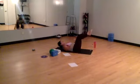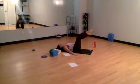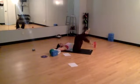Check in on those knees. Make sure they're not creeping past your hips. All right, hold. So your modification, if you do not want to do the next move, will be to stay with alternating single legs. So we can all do this. Be alternating right and left.